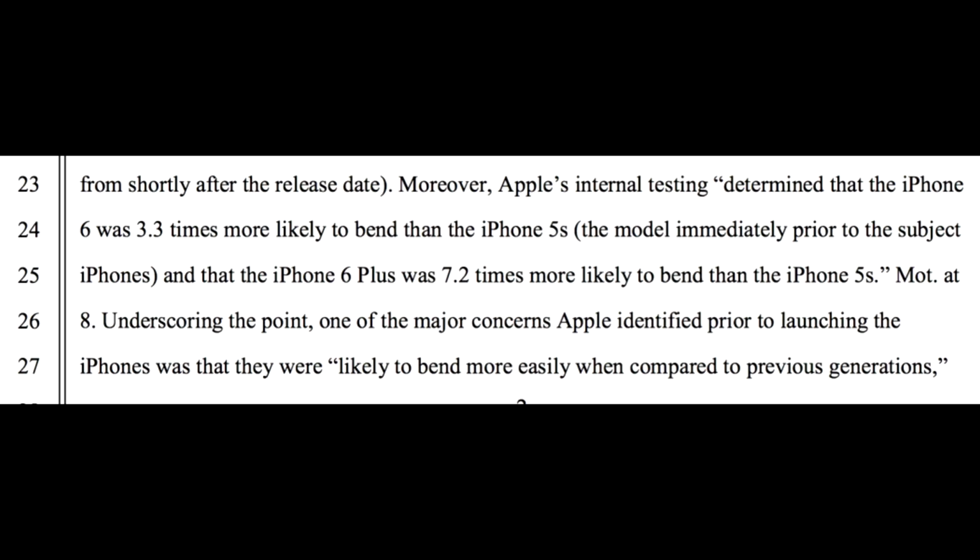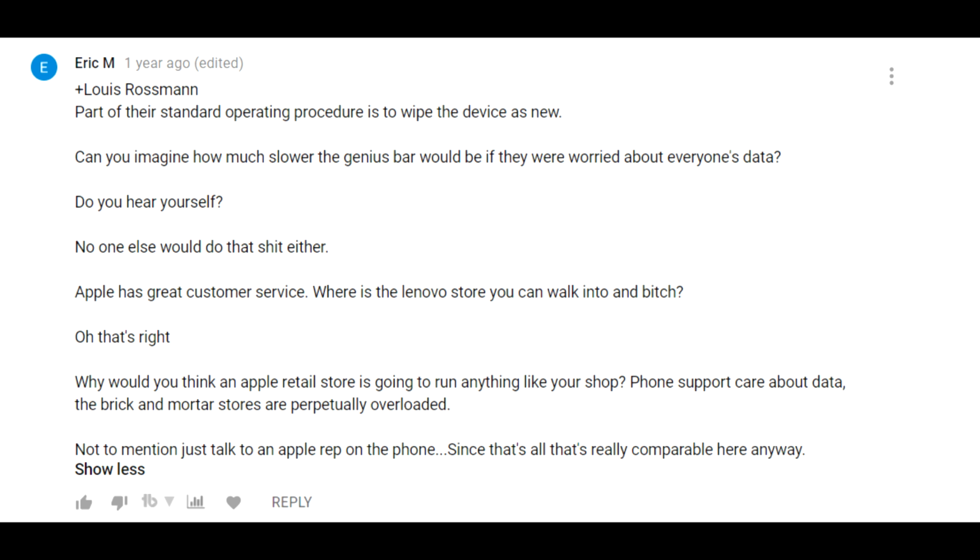Apple is treating their customers that spend $800 on an iPhone 6 Plus worse than how Motorola treats customers that spend $179 on a Moto G. It's very important here to highlight the fact that Apple's own internal documentation makes it clear that not only were they lying to their customers, but they were 110% certain that they were lying to their customers. This wasn't a case of ignorance where they weren't really sure if it had more issues, or they weren't really sure if this was a design flaw.